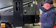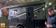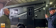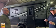Now up here with your awning, at the moment it's stashed and stowed against the side of the van. If it's windy, say it's 30 or 40 km/h winds or more, please don't pull it down. So in windy conditions, put it back up. If the wind gusts get up when it's down, I would put it back up. It can get damaged. Now underneath your bed you've got a rod-like hook. I've got one here that I prepared earlier.